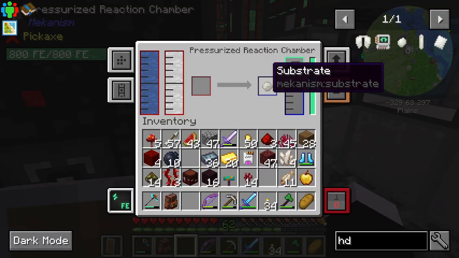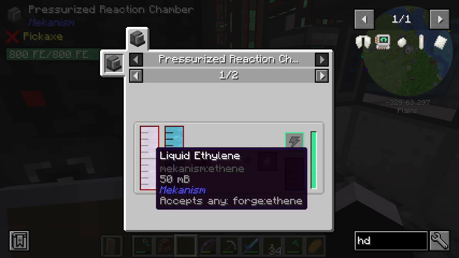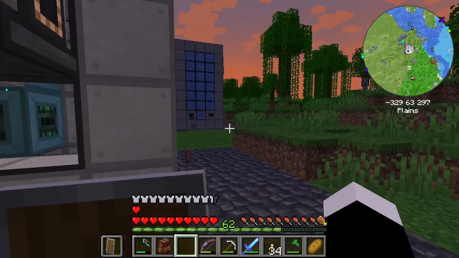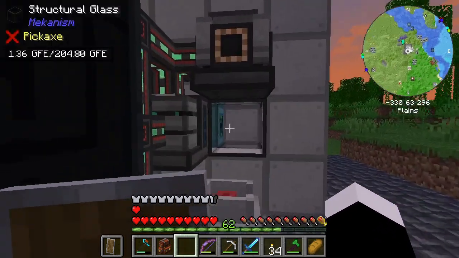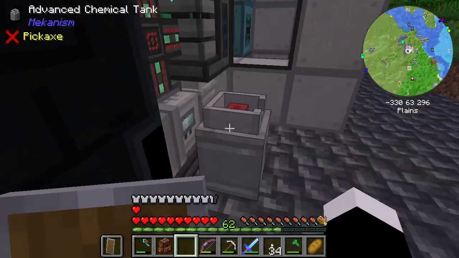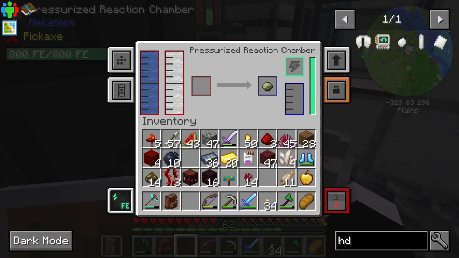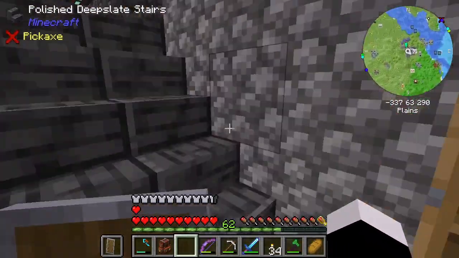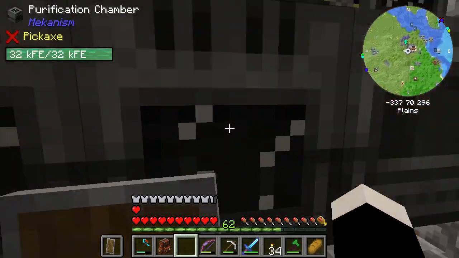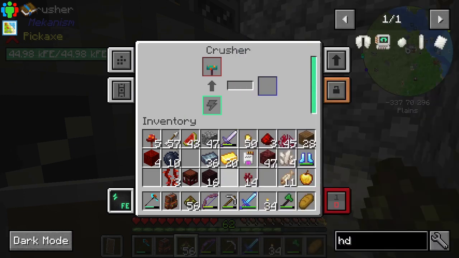And I'm going to need ethylene and substrate to make HDPE. And that takes oxygen, as well as liquid ethylene. But liquid ethylene is easy enough to make. All you gotta do is put it through a rotary condensator. You know, one of those things I used on the lithium. Alright, only got one of these. That shouldn't take long.